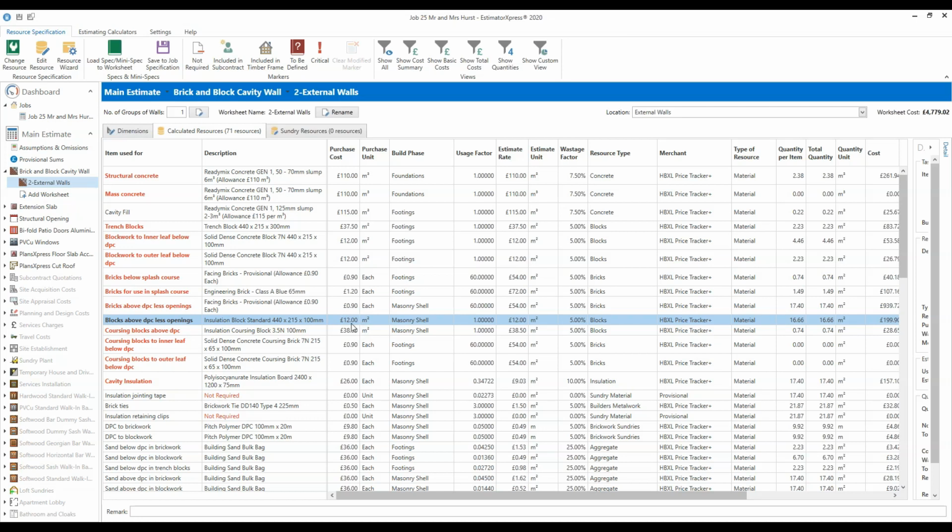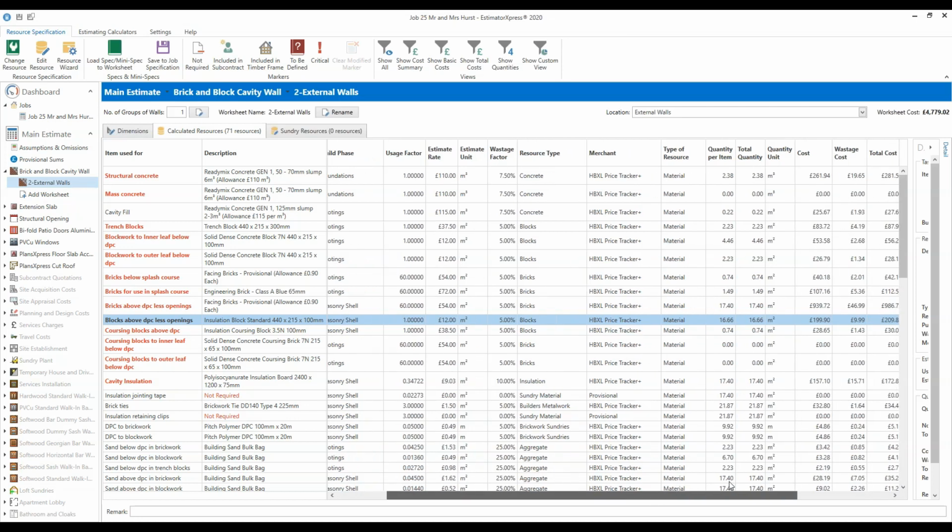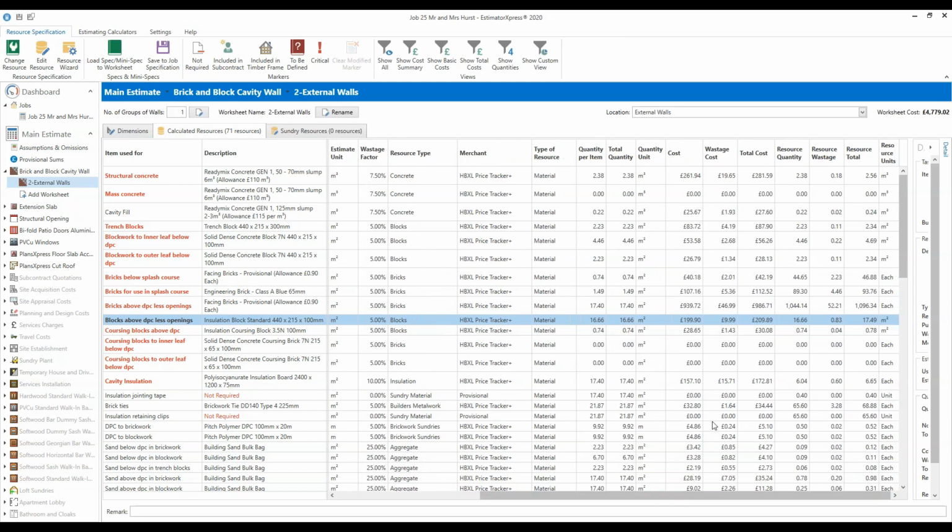I decreased it from £15 a square metre, so you can see how those changes are filtering through to your estimate. So £12 a square metre, we can see we need 16.66 square metres. Again, we can see the cost excluding and including wastage, and the quantities excluding and including wastage.